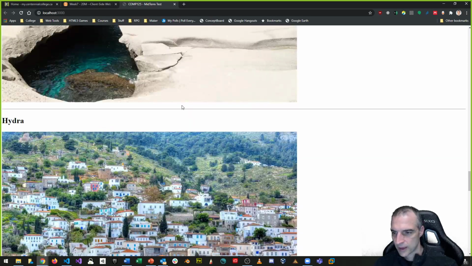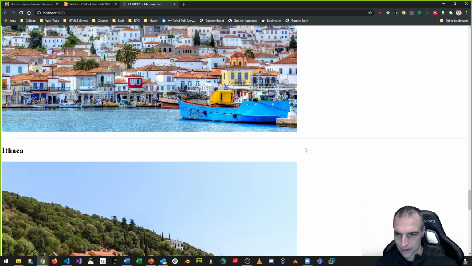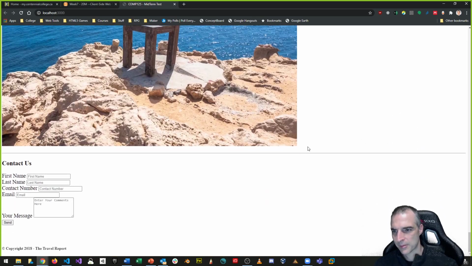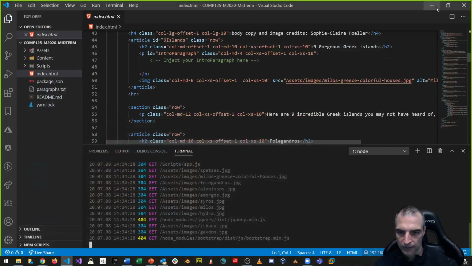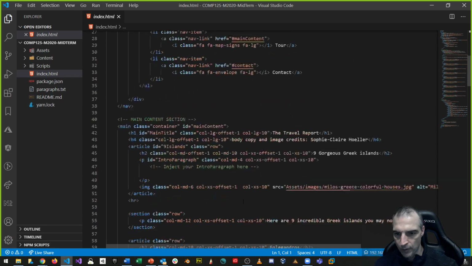Nice and blue, and truly, I know none of us have been able to travel really recently because of the travel restrictions and so on, but this gives you maybe some place that we want to go to one day. Notice that this website was made in 2018. My ask of you is that you update it to 2020. I haven't put that in the details, but please do that. It's the copyright statement at the bottom. One thing I forgot. All right, so it's one big page. That's what it is.